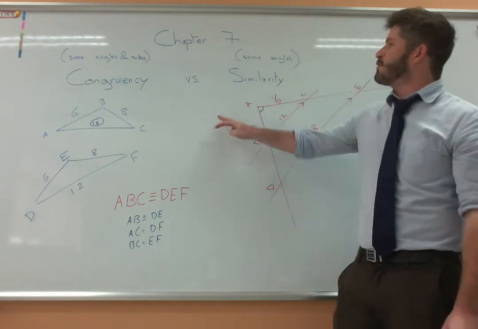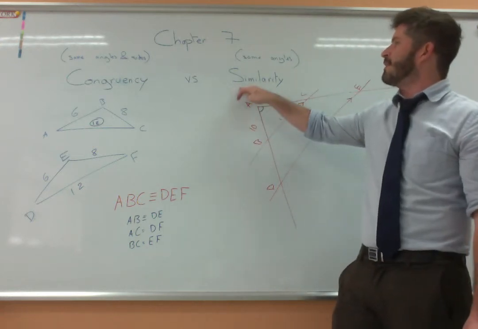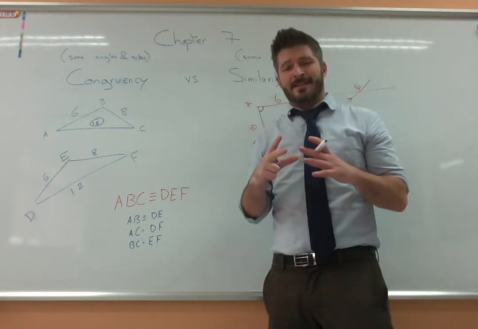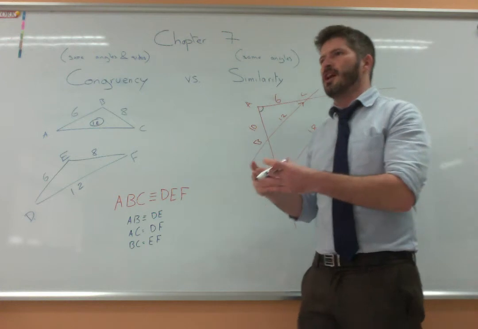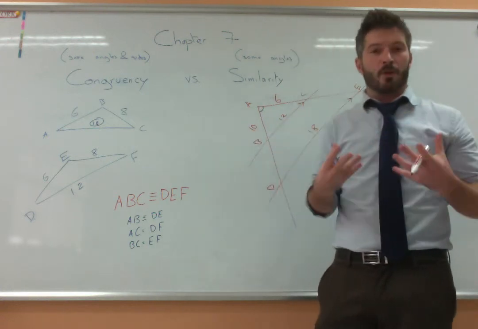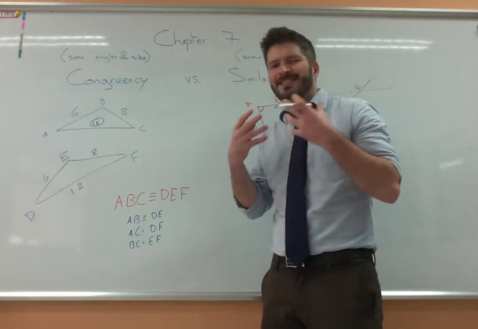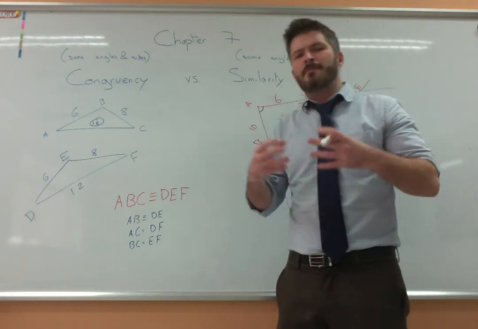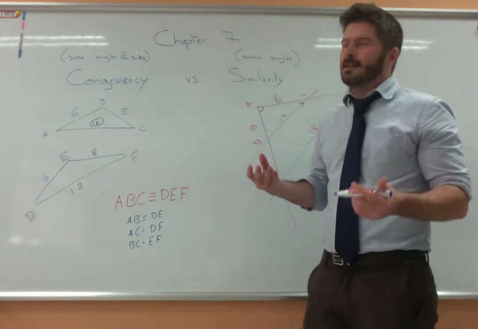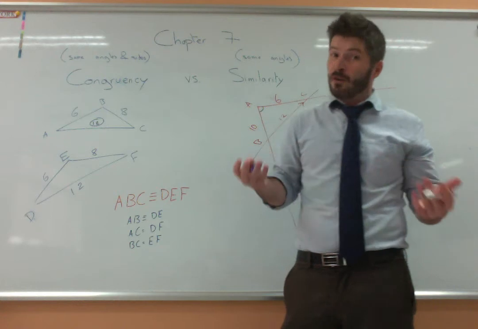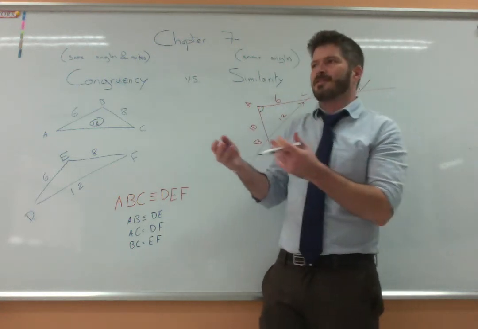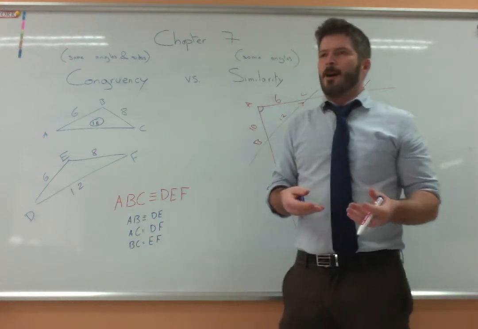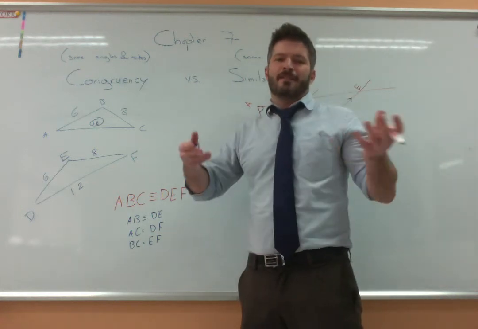So the only difference really between congruency and similarity has to do with the size of the object, the size of the shape. So 2 shapes could have exactly the same angles, meaning that they have exactly the same shape, but one may be bigger than the other. That would basically contradict the statement of congruency. We cannot say two shapes are congruent if the sides are not equal. But we cannot just say that, okay, they're not related.